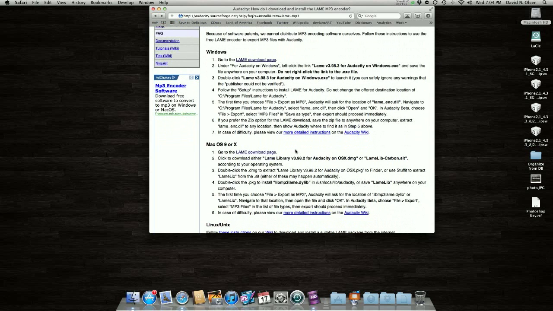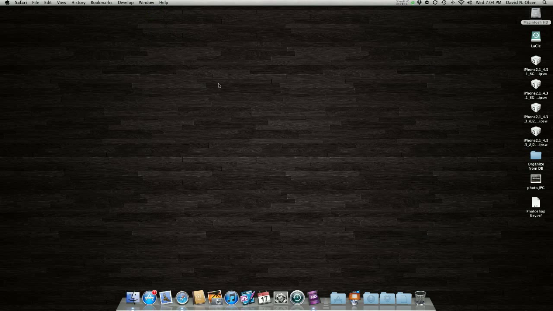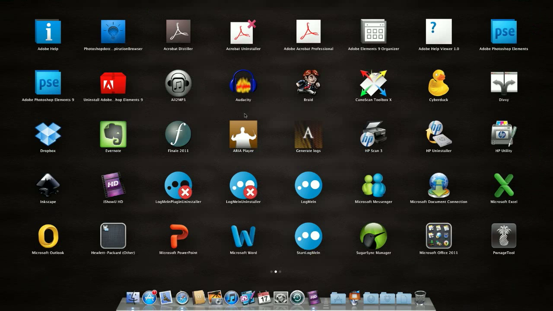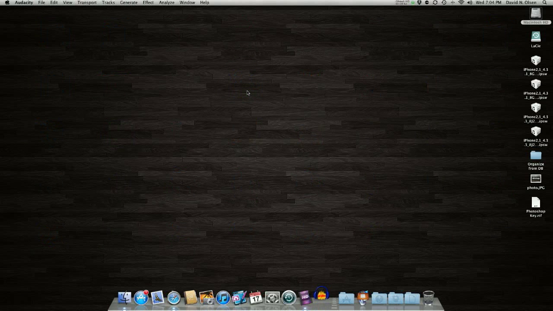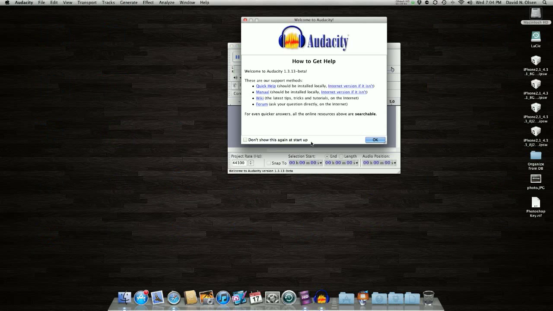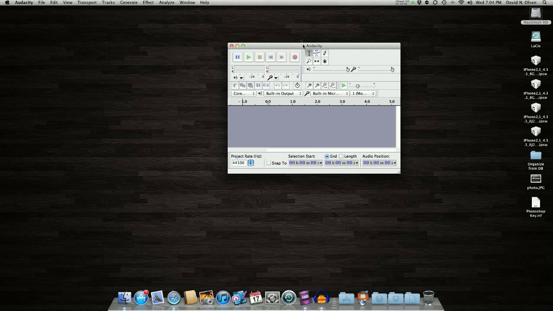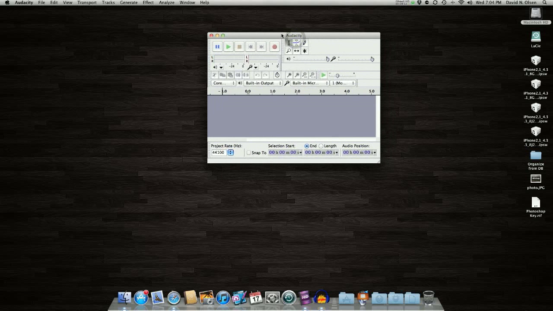Next, we're going to open up Audacity and use it. And so I'm going to go ahead and get rid of this window. And we're going to go to our applications. And Audacity has this icon. It's headphones. So I'm going to open up Audacity. Okay, I don't know if you have the standard version of Audacity, you may not get that little pop-up window. So this is it. This is very simple to use. Our buttons along the top look very standard. We have pause, we have play, we have stop, we've got the forward and the backward symbols, and we've got record. So let's just record a little audio here.